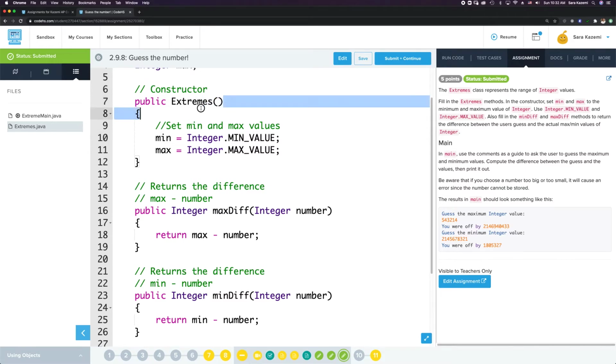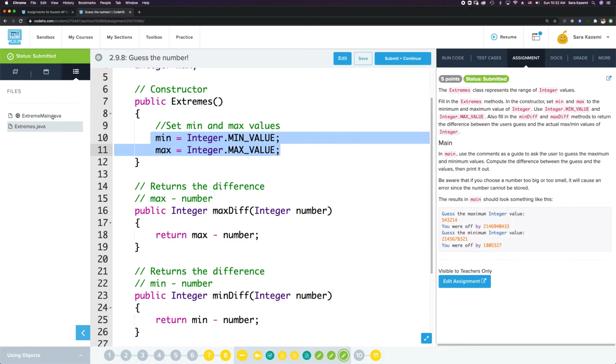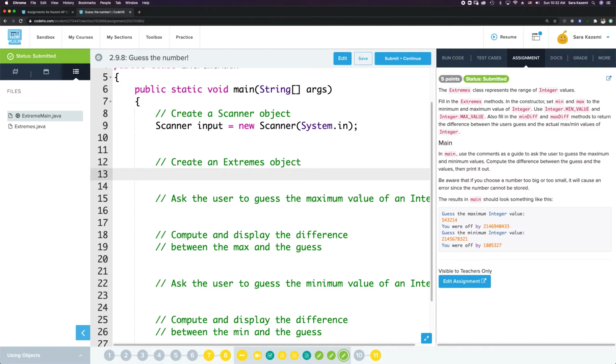Notice that you don't have to pass in anything because it'll automatically set min and max to the min value of an integer and the max value of an integer. So we're just going to say Extremes, call it e, and it's going to get a new Extremes. There we go. So that'll create a new extremes object.